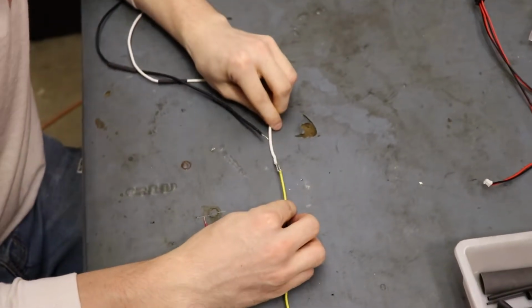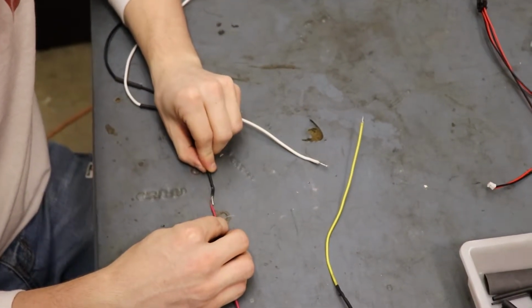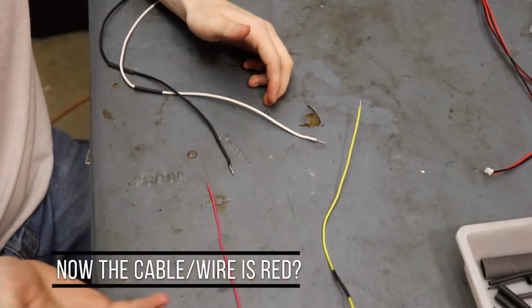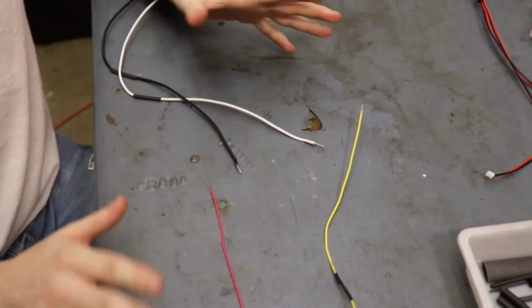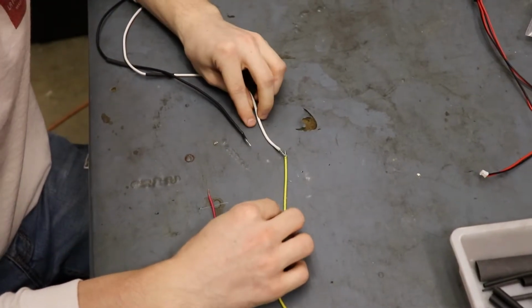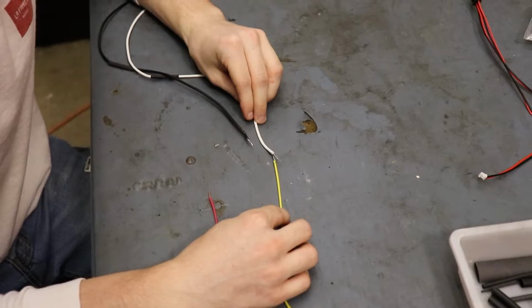We're going to do white to yellow and black to purple. Well, pink, purple, same thing. You're probably thinking, oh, why is it yellow and why is it red? It's just cable. It's what we had in the backyard, and it's going to work. So we're going to solder these together, and then we're going to show you how to wire it all up.